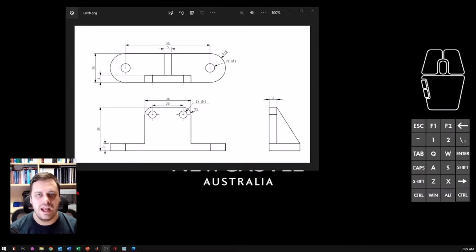So before you model anything within CREO, the first thing you should ask yourself is how do I actually model it? So actually come up with a bit of a plan of attack before you jump into it. And this is what we call design intent, and that's something that I'll go through in the lecture. So when we talk about design intent, you actually want to think about how is this thing actually made and what are the steps we're going to undertake.